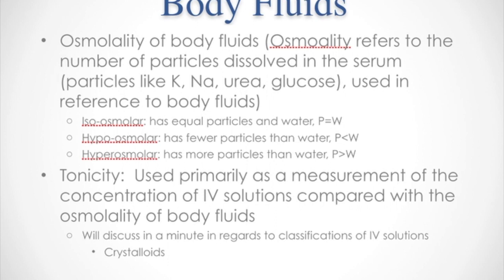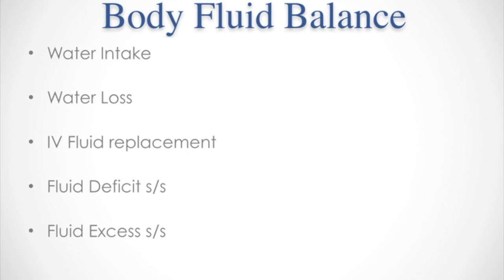And then there is the idea of tonicity, and that's used primarily as a measurement of the concentration of IV solutions when they are compared to body fluids. We're going to talk about classifications of IV solutions, specifically crystalloids, in a moment here. These are important concepts to understand, and we're going to talk about them more next.